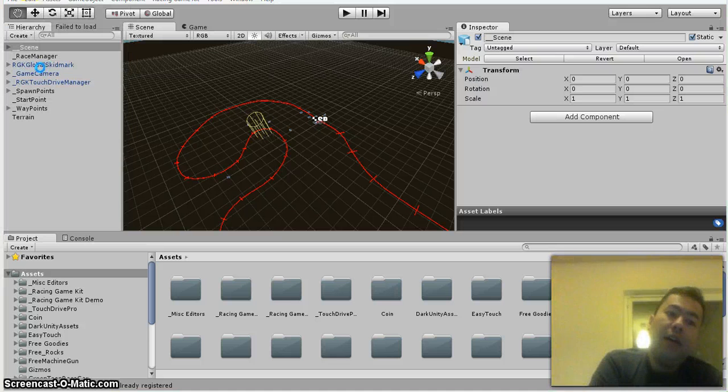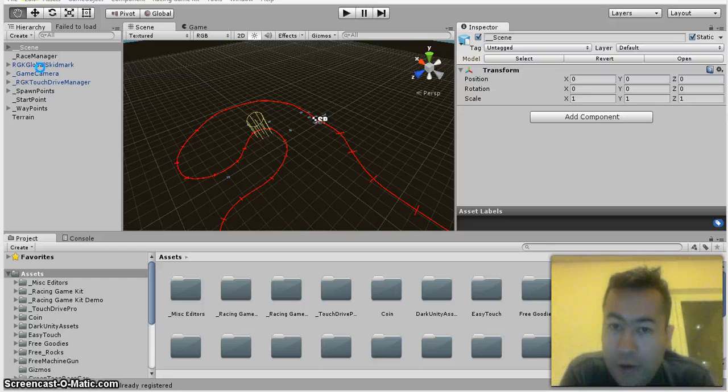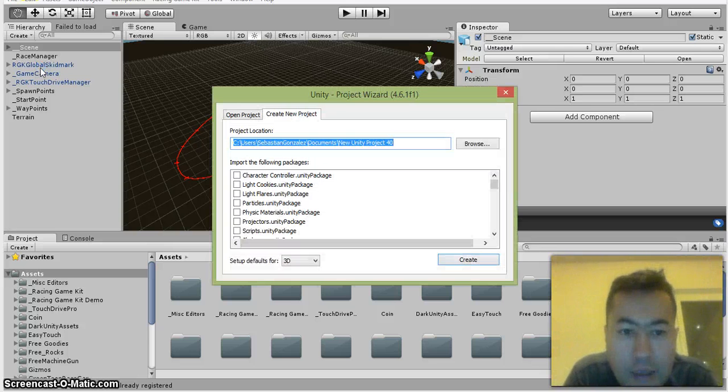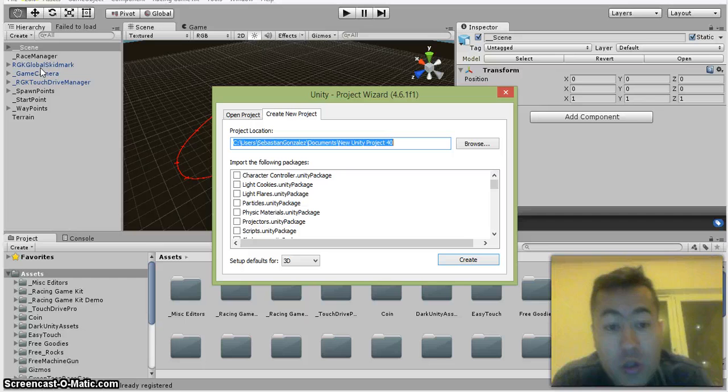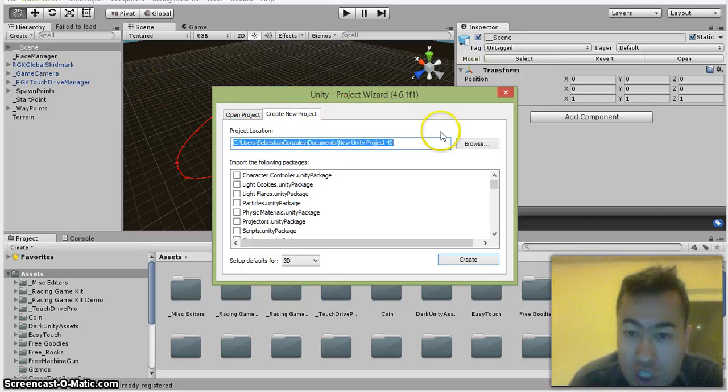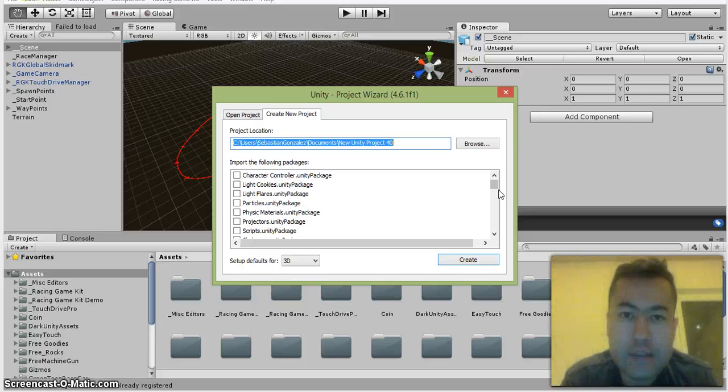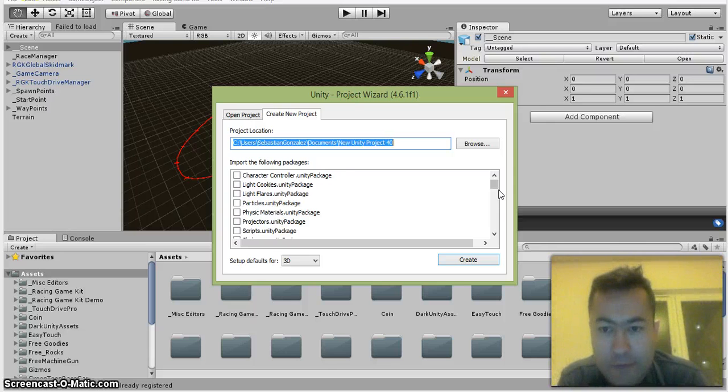With Unity there are a lot of pre-made projects that come with the software. You can choose to start with any of these projects. We are going to start with the basics. You see the window, Unity project wizard, create new project. We will choose some of these packages, because Unity is a software that is created with packages. Every package has all the assets and scripts with the code that make the engine work.